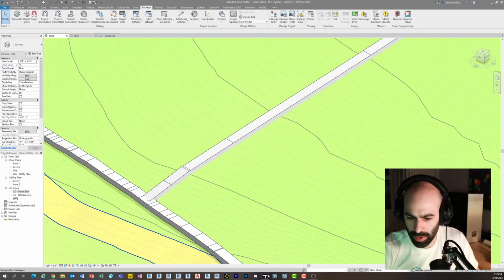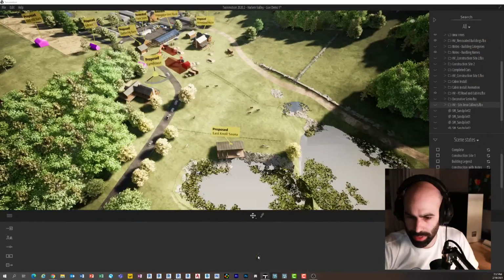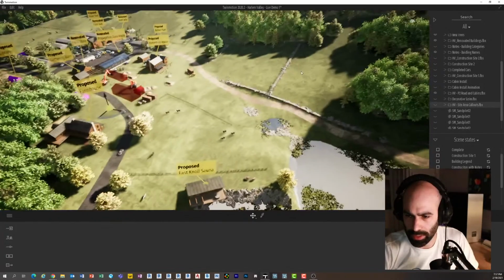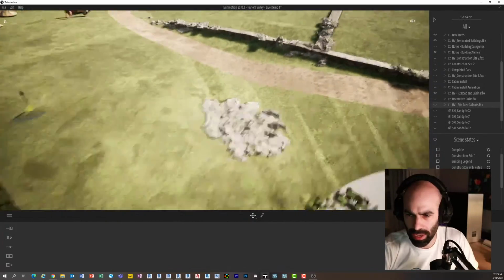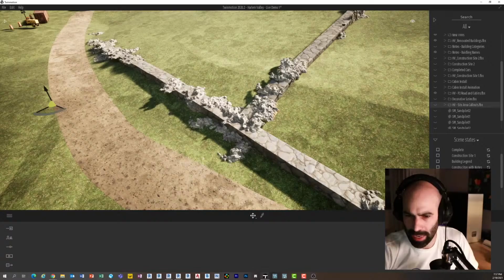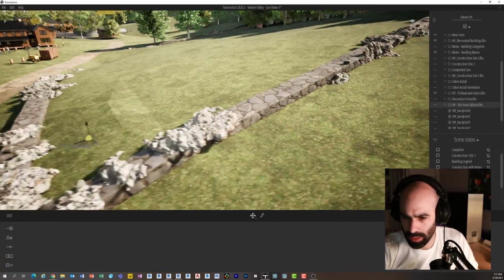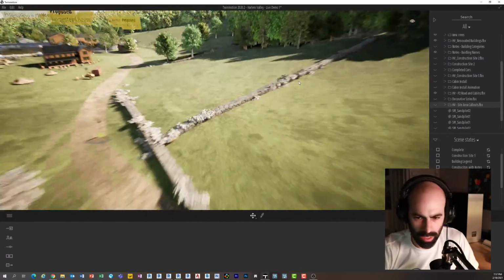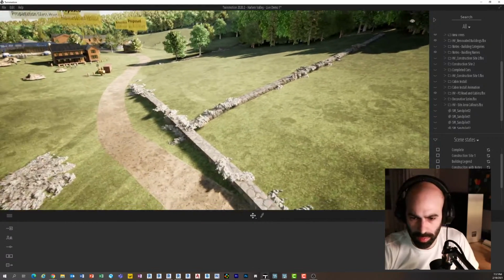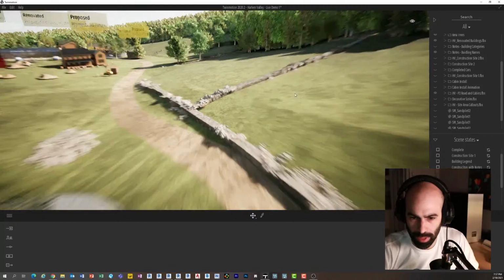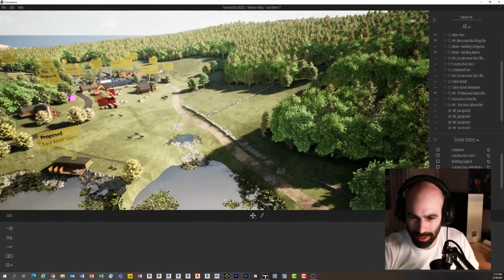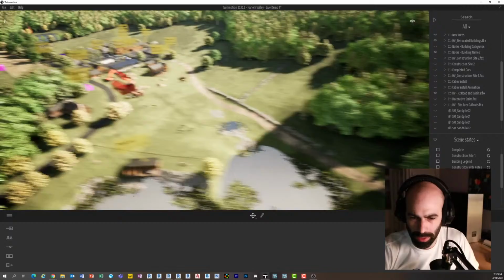Okay, so then when I bring it into Twinmotion with some quality materials, and because we're zoomed out pretty far, you can see I dumped some real rocks on top of it just to make it look blown up. But if I zoom in here a little bit, you can see that's all it is. It's just a rock wall just like that. This obviously doesn't look that great up close because we're not going to be up close. But from way back here, it looks like a rubble wall, which is pretty sweet.